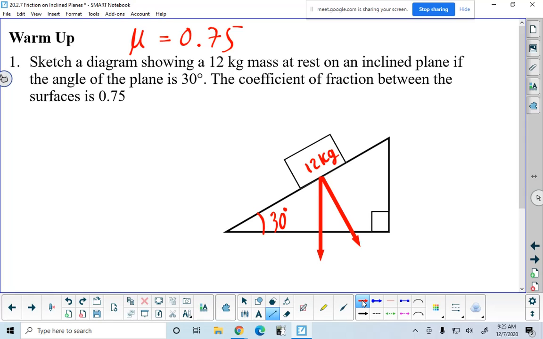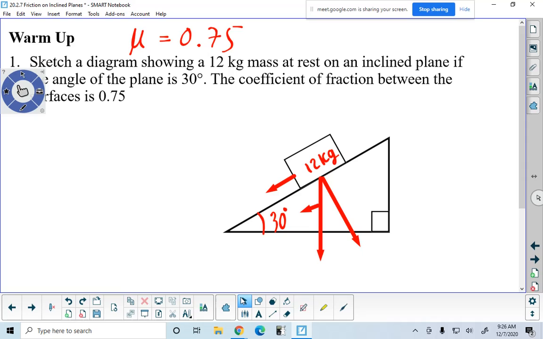So I hope you would agree that if you were to be laying on the ramp and I put a 12 kilogram box on top of your stomach, you would feel it pushing against the ramp. So the gravitational force is doing two things. Even though it's really pulling down, it's pushing the box against the ramp, but it is also causing the box to experience a force towards the bottom of the ramp. And I'm going to align these vectors in a slightly different way in a second. Actually, I'll do it right now. That this force here, and you're not drawing this. I'm going to get rid of this 12 kilograms just for a second.